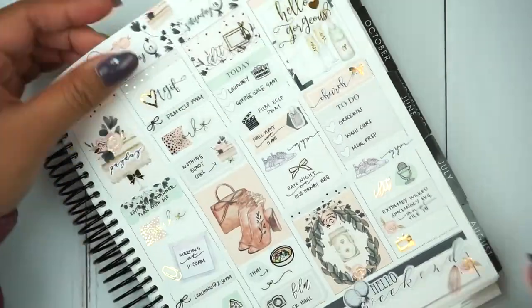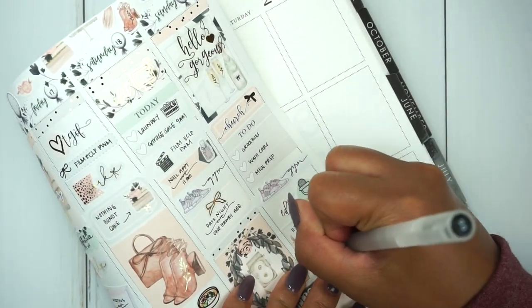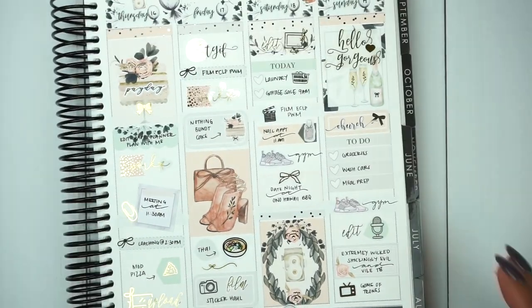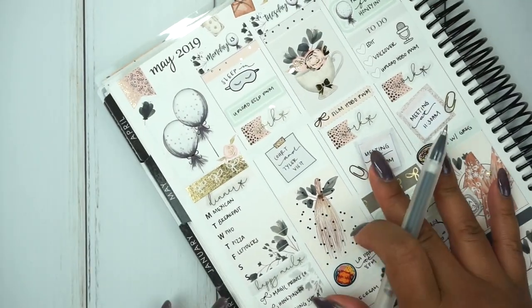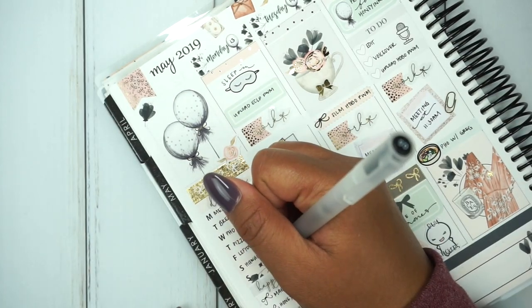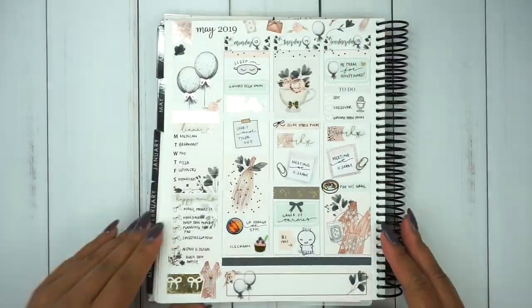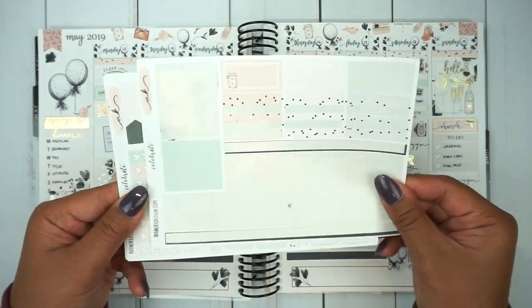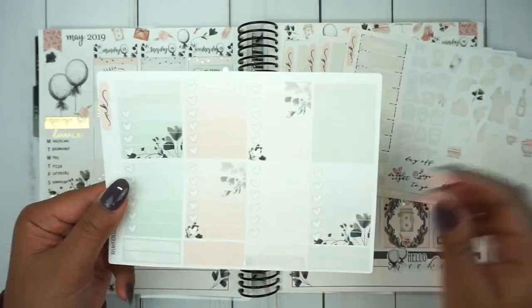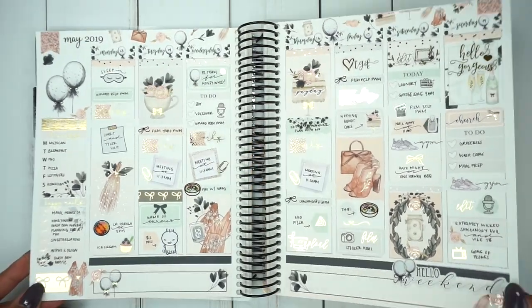On Sunday we watched the documentary on Ted Bundy, which is on Netflix and played by Zac Efron. I don't know how I feel about it — I liked it, but it was also kind of weird. I felt like they left out a lot. I have mixed feelings about it. Now I'm just going to fill out the rest of my sidebar. Here are the leftover stickers, and I will also give you guys a wiggle. I really appreciate you watching this video and I will see you guys in my next one.